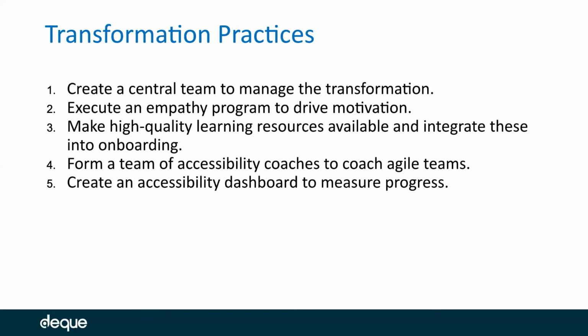But the team in the transformation will be responsible for executing the empathy program to drive motivation, make sure that there are high quality learning resources available to the teams, and integrating these learning resources and courses into onboarding for new employees, forming and managing the team of accessibility coaches, and creating an accessibility dashboard for the entire organization to measure the progress towards this agile transformation.